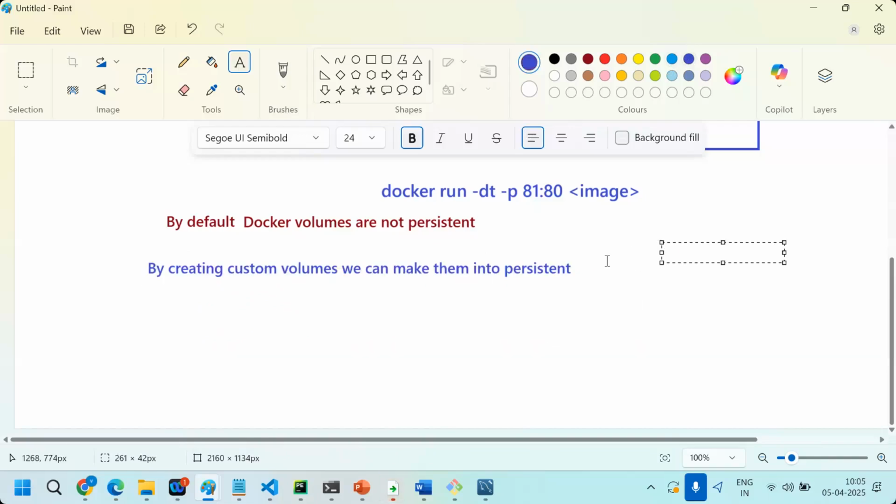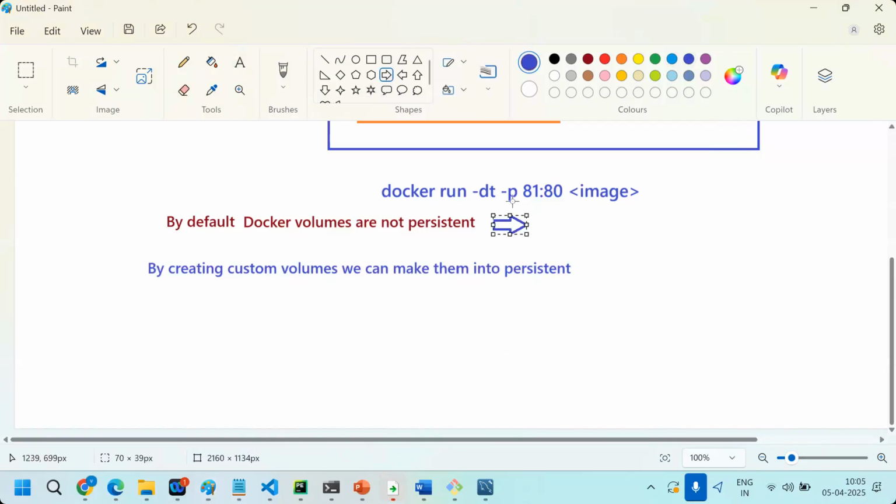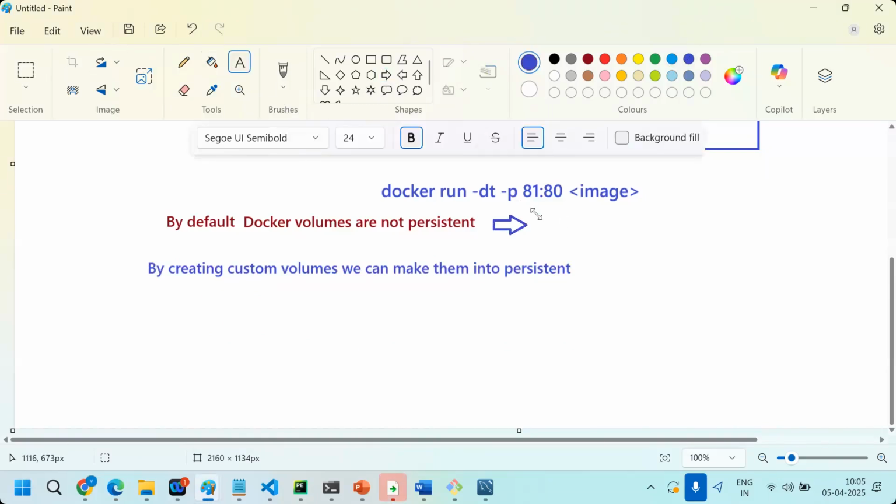If you do not create one, by default when the container is deleted, the volume is also deleted, and the data is also deleted.